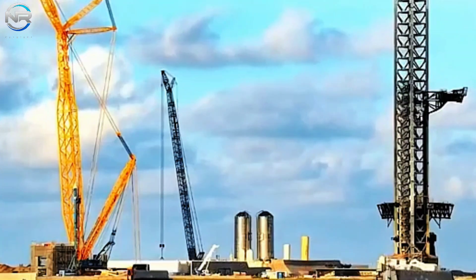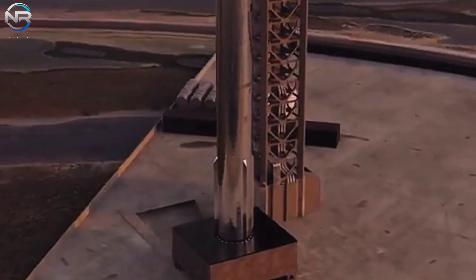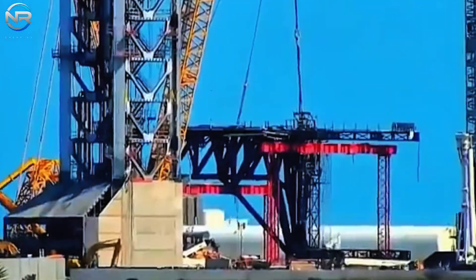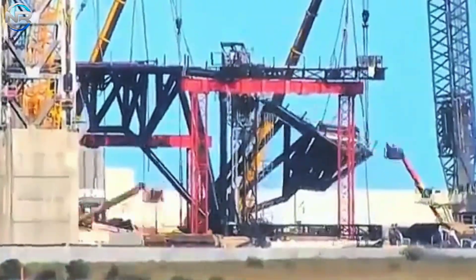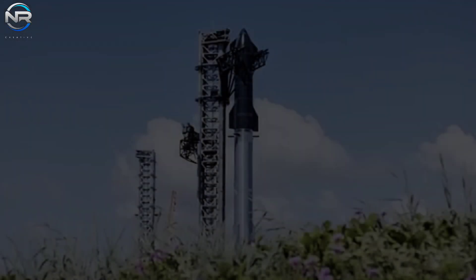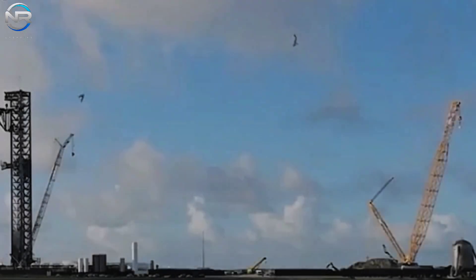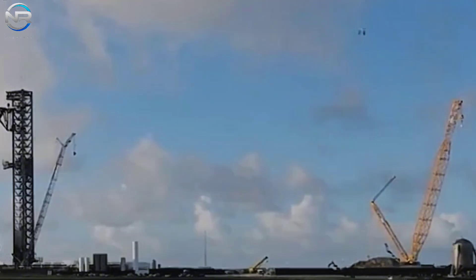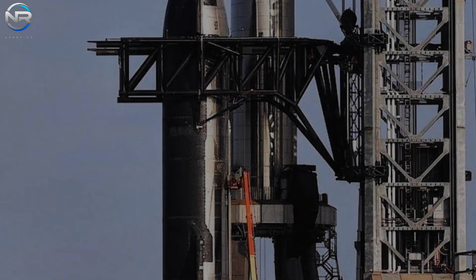The foundation for the upcoming starship era is slowly approaching its zenith. Designed with innovative enhancements that surpass the adjacent Pad A system, this launch pad is purpose-built to accommodate the ambitious goals and daunting challenges of future endeavors. As we look forward to Pad B reaching full operational capacity, the establishment of Pad B marks a significant transformation at Starbase, ushering in what could be called the dual tower era — representing SpaceX's Starship iteration of dual launch infrastructure.